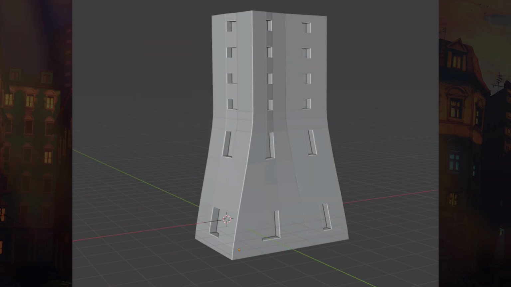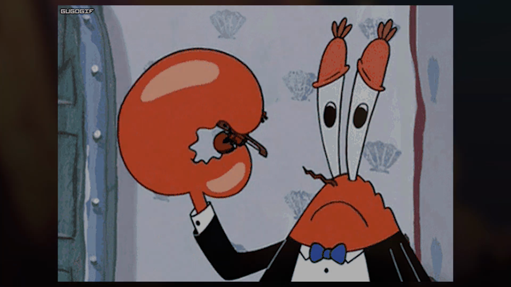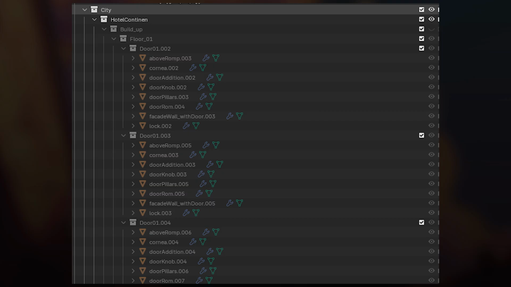I am aware that this is a destructive workflow, so it did happen a couple of times where I wanted to make adjustments after I'd already applied the lattice and everything. So I had to go back and redo the process. And listen, I hope one day we will be able to have modifiers on collections. That would be the modular dream. But until then, this was the best solution that I could think of.